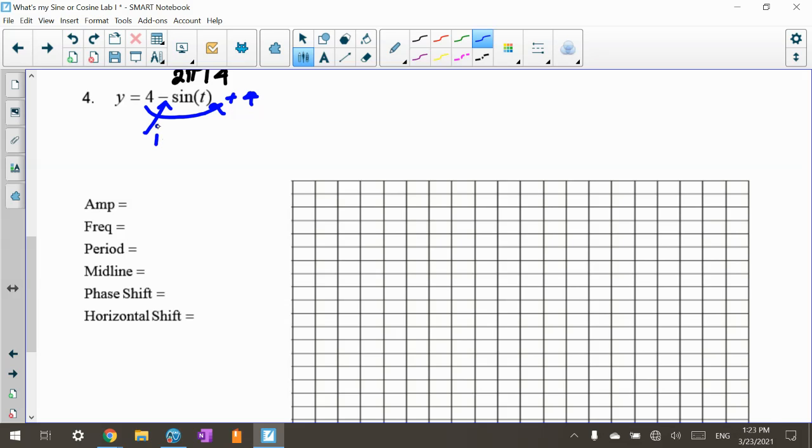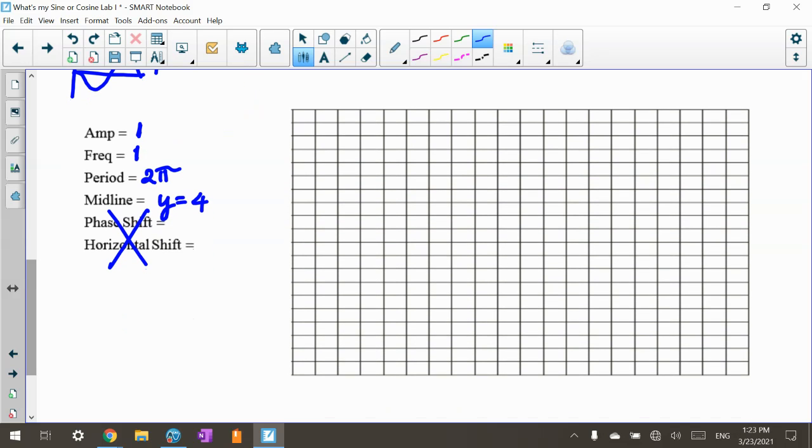And because this is negative, it's been inverted. So I know when I graph this, because sine starts at midline, and I know y equals 0 is the middle, it's going to start in the middle and it's going to come down and then up. Okay. So my amplitude is a positive one. The negative just shows it's been inverted. My frequency is 1. My period is 2 pi over 1, or 2 pi. My midline is going to be y equals 4. So this makes a difference where I put the middle of the graph. There is no phase shift or horizontal shift because I'm not adding or subtracting inside the parentheses.